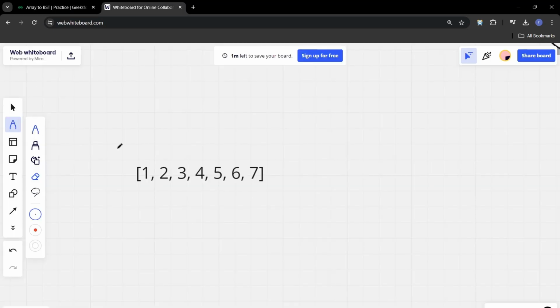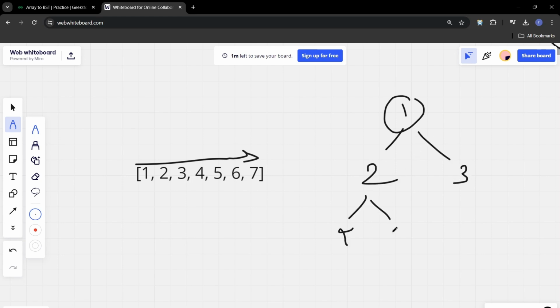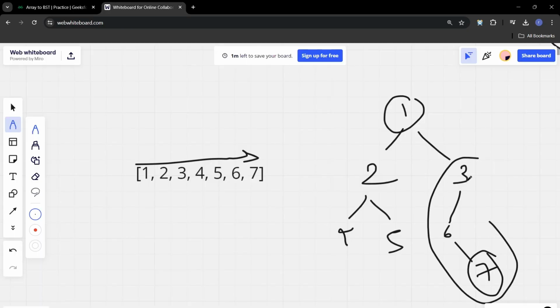What they told us is that here is a sorted order. No recursion is needed to do this. So this is a sorted order, right? Now we have to arrange this in a BST with height balance. So we'll think of a logic to put the values in a height balanced BST. Obviously, if I write a normal tree with 1 2 3 4 5 6 7, is this height balanced or not? Obviously not, because the heights of this node and this node differ. So that's why this is not height balanced.